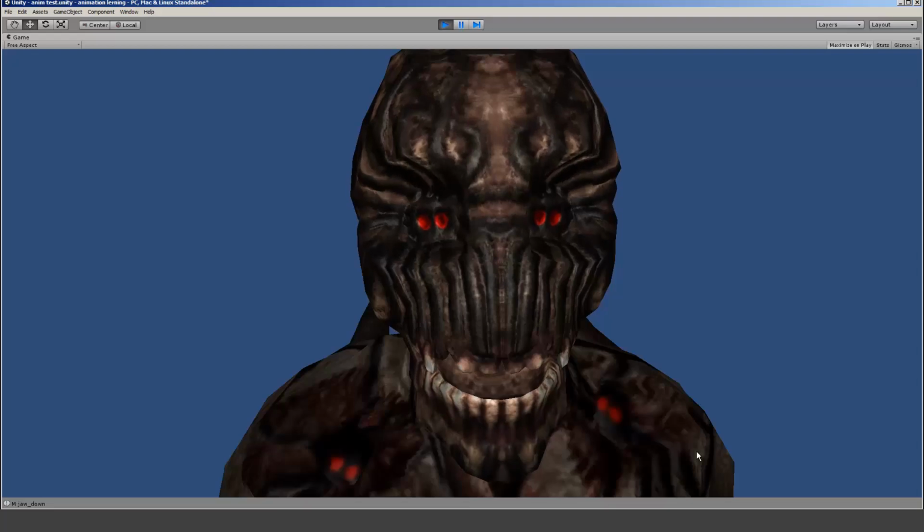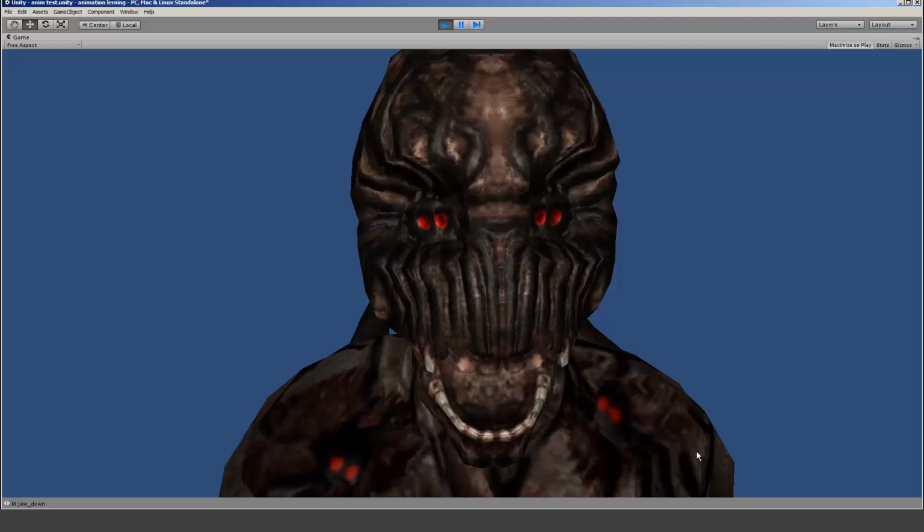To add to this, I exported this file as a single FBX file with all of the animations side by side on a single timeline. That way I've saved myself a lot of space on the hard drive. And then in Unity, when I brought this FBX file, I chopped this long animation into shorter animation clips and created the animations, which you can see me blending here by pressing separate buttons.